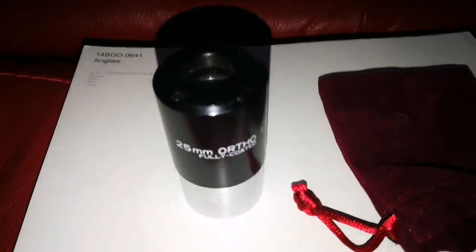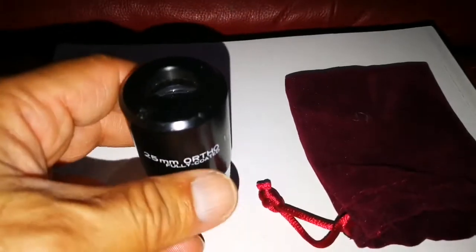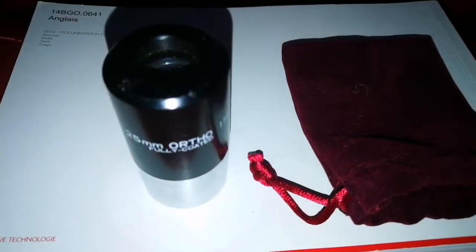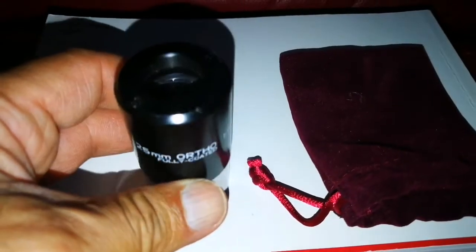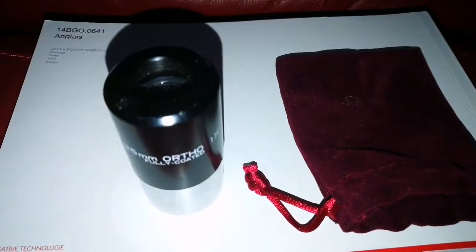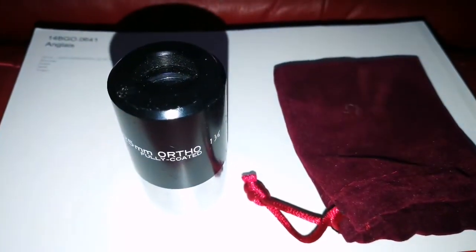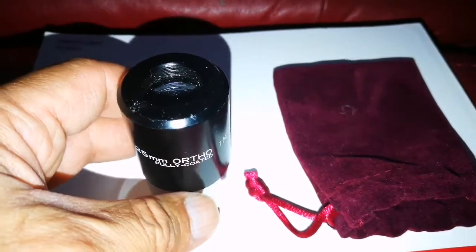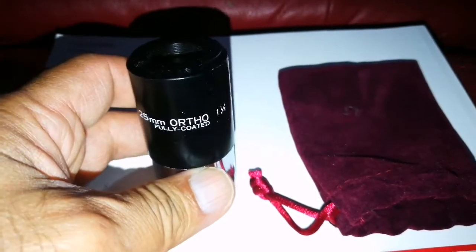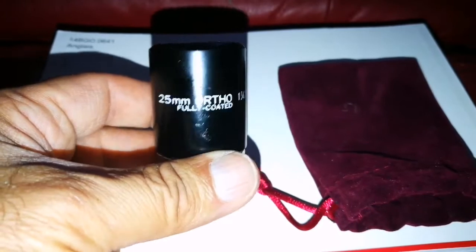I was thinking about buying an ortho of a wider angular field, wider field of view, higher focal length, lower magnification. And I was seeing that the prices are really high. ENS Optical buy from the internet and sell on eBay, and they sell again as an eBay retailer. They're selling them for about 60, 70, 100 sometimes. There are Kokiki Fujiyama versions, 80, 90 from Germany, even from China. I tried once, but they didn't send it, though the price was £72 on AliExpress. And now I have one actually, and I'm really going to enjoy this.